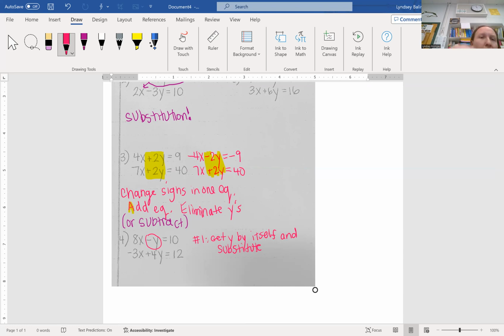but we could totally get y by itself and substitute it into the other equation. Option number two, if you want to use elimination, we can multiply the first equation by a number so that our y's will match. So we can multiply the first equation by 4. We can then add our equations together because it would be a -4y and a +4y, and we would eliminate our y's here. So either of those options. We could also multiply the first equation by 3 and the second one by 8 if we really wanted to eliminate our x's. But that involves multiplying twice and our numbers get a little bit large, but it's a possibility if we wanted to.